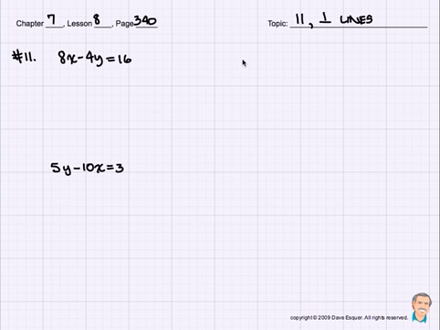A couple of things we have to remember, we talked about this morning: if lines are parallel, their slopes, m1 and the slope of the second one, have to be exactly the same. If lines are perpendicular, the product of the first slope times the second slope has to be equal to -1. They have to be the negative reciprocals of each other. So if lines are parallel, the slopes are the same. If lines are perpendicular, when you multiply the two slopes together, the product will be -1.